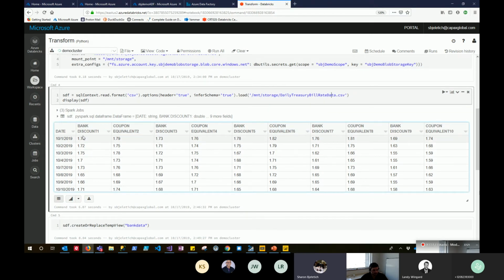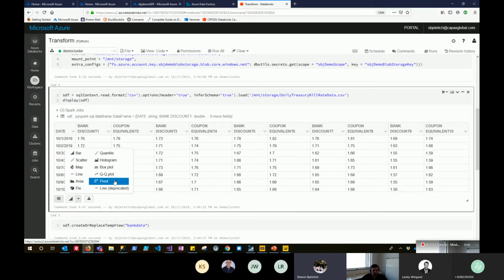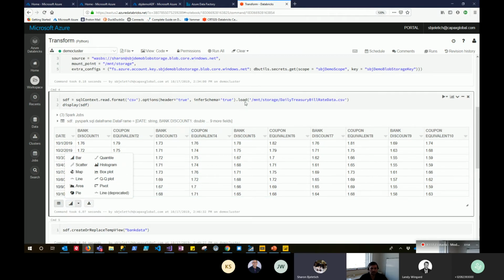Now, the other thing that's cool about Databricks is that it's not just a program, it's a graphical IDE. I can list that data right off in all these different ways. So you can see why Python is really popular for machine learning and analytics, because I have all this ability right here to show that. Now, I'm not going to show that to the end user. I don't want my people in my finance department to have to understand this to look at it. But as I'm building it and I want to understand it, I can use all this stuff to do it.